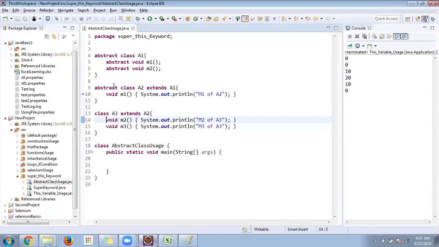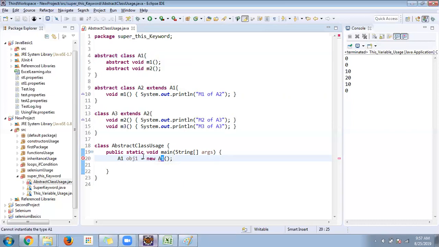So if we have any class as abstract, then we cannot create an object for that abstract class. Only for the complete class we can create an object. See, when I try to create an object for the A1 class, A1 obj1 equal to new A1, it throws me an error. Cannot instantiate the type A1. That is, we cannot create an object for that.